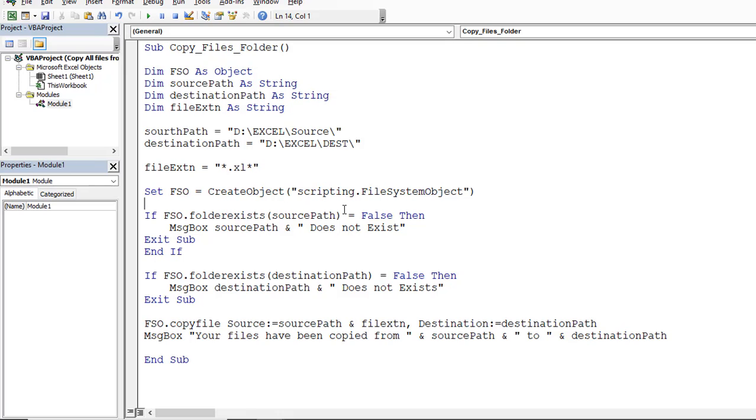If it is not there, we'll get the message does not exist, and we'll exit from the macro. Same like destination path also, we'll check whether it is not there, then we'll get an error message and get out of the macro. And otherwise, if both are there, then we are copying from source path to destination path and we'll get the message.